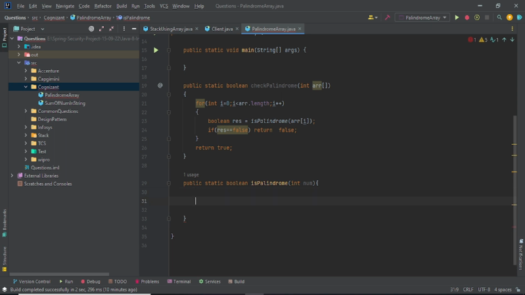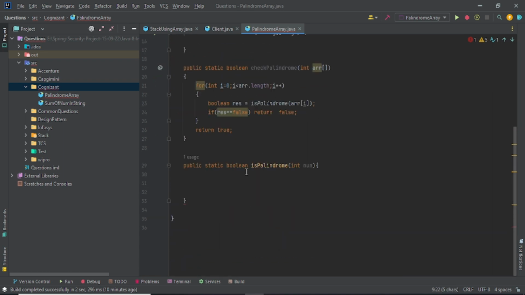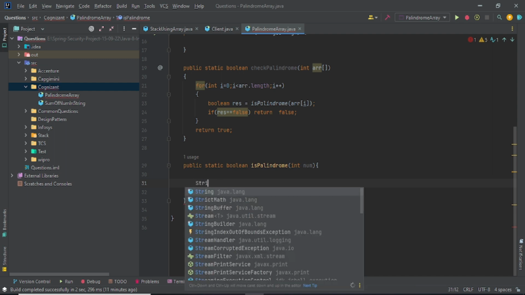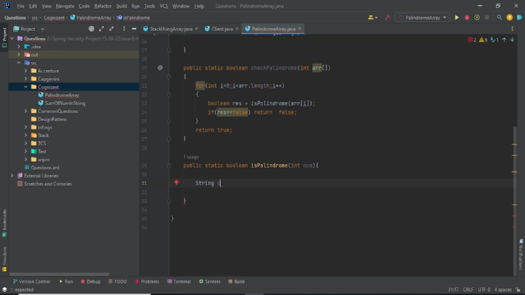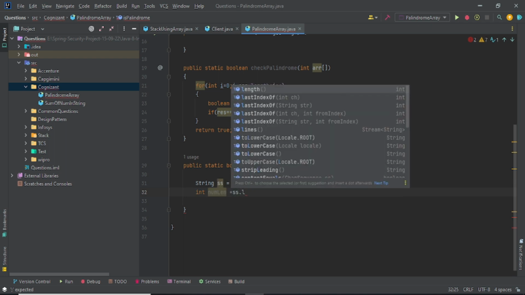You have your element, let's suppose you have 111. Now you can't perform anything on this directly because the integer class doesn't give you any predefined functionality. So I want to take advantage of the String class. I will create a string, ss, and set it to an empty string plus the number. Why I'm doing this, I will let you know in a few seconds, just bear with me for 5 seconds. Now here you will do one thing: an integer len for the length of ss.